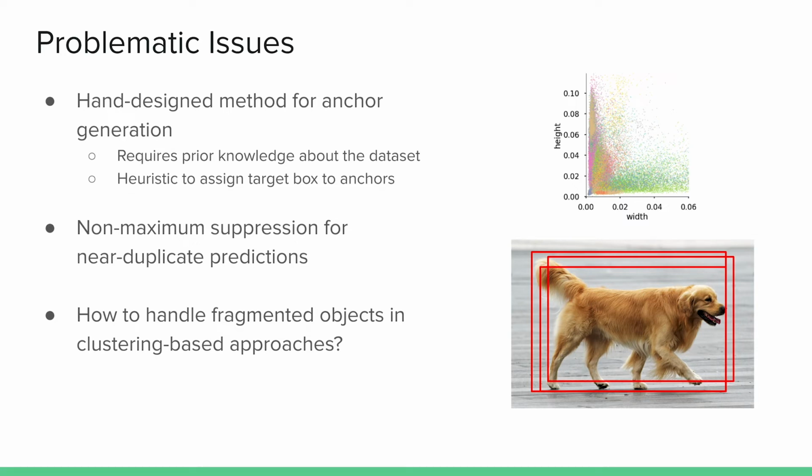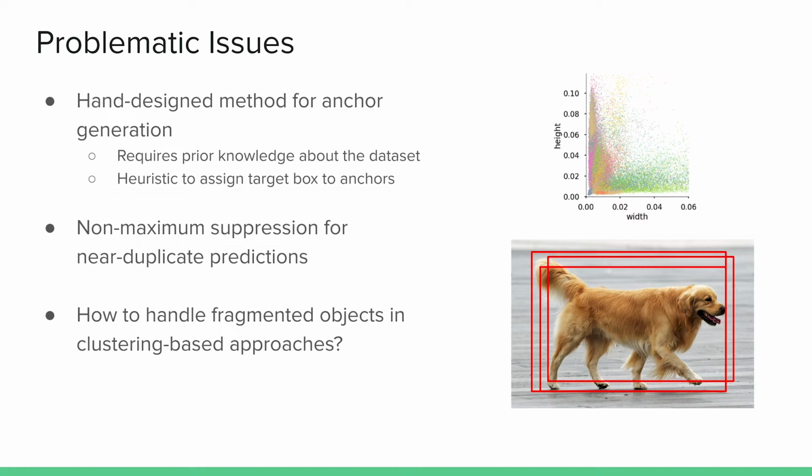The second problem that we have with many of these methods is that we need some form of non-maximum suppression. If our network is allowed to produce predictions that are nearly duplicates, like with this dog, we are seeing 3 boxes that are being predicted. We have to consolidate these boxes. Of course, there are not 3 dogs in that image. So we have to figure out which one of these boxes is the most likely one, and non-maximum suppression will be one way of eliminating these near duplicates.